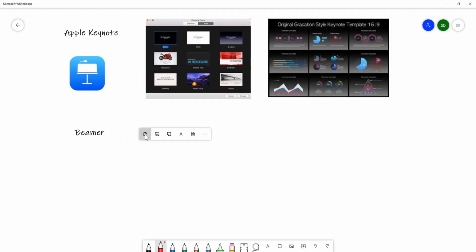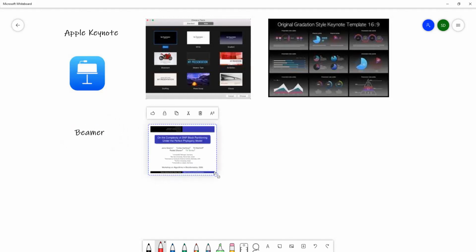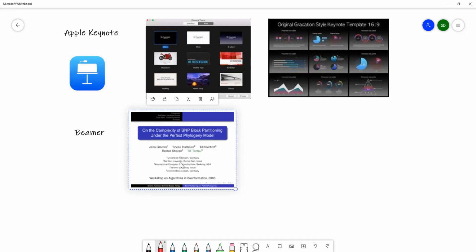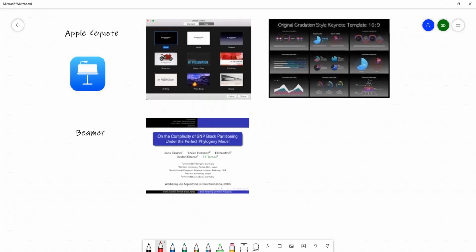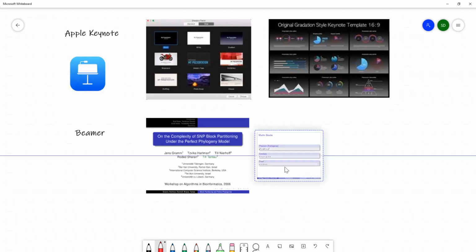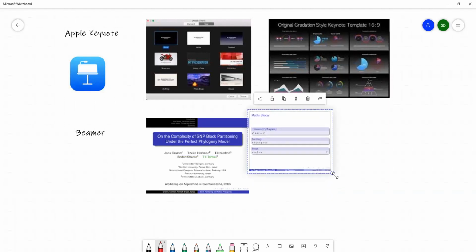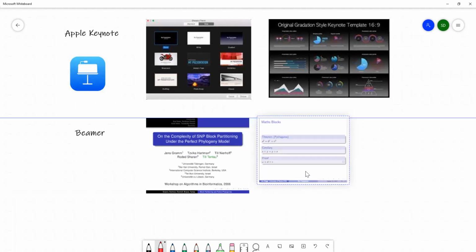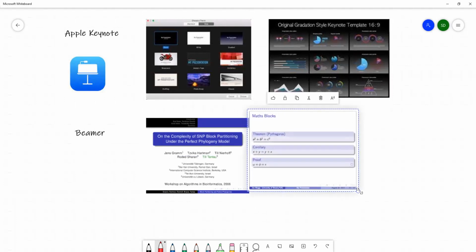The interface looks like this, the front interface. I also used a lot of Beamer in my presentations. Not with you guys, but in the university when I'm presenting something. Beamer is actually LaTeX based. You can have very nice, interesting mathematical equations with Beamer. So if you have a lot of mathematical content, then you can use Beamer easily.